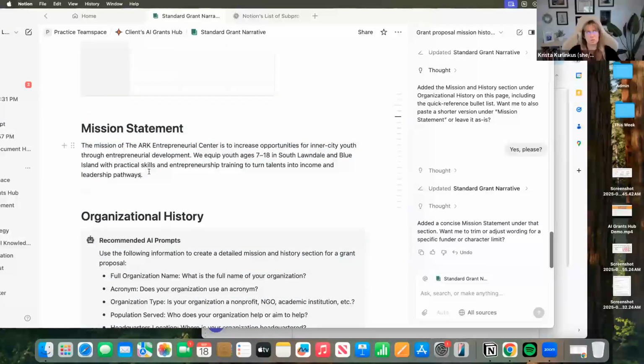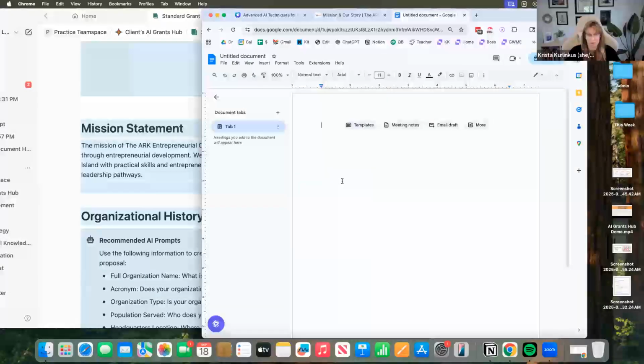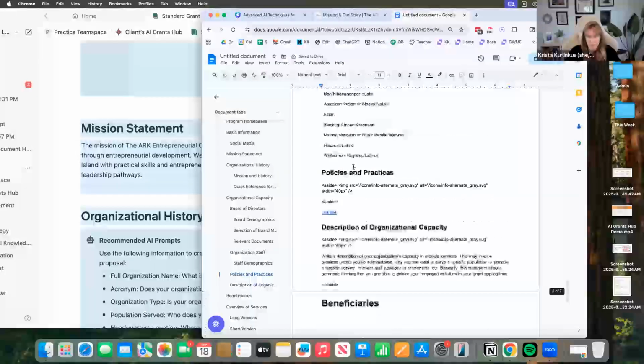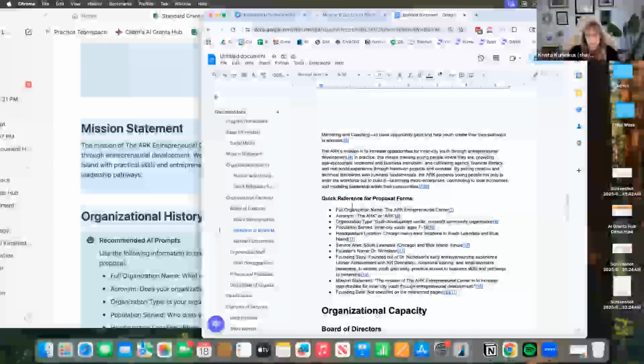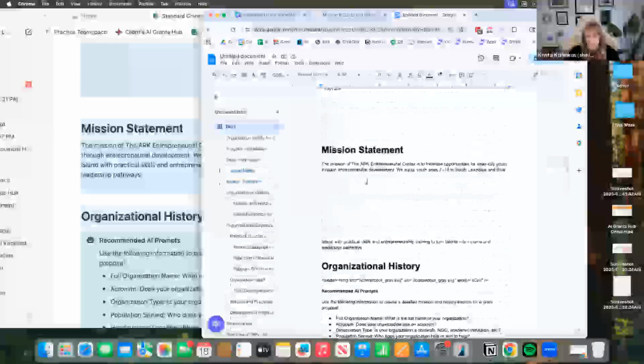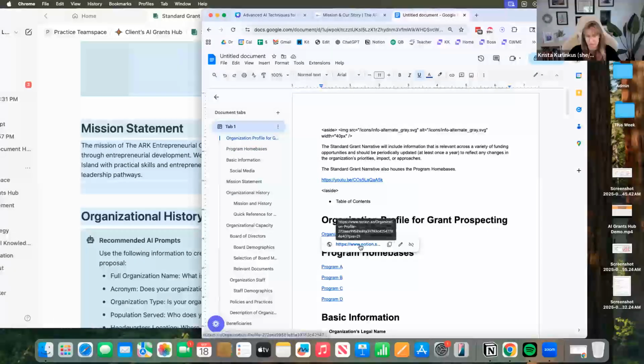Now, one trick with Notion, when you first hit your copy command, it's only going to copy the block, the one single block. But if you hit it twice, it'll copy the entire thing. Then I'm going to hit copy, go over to my Word doc, and paste. The only thing that doesn't work out well is the image stuff. But all the text is there. And even links that will link back to your Notion.